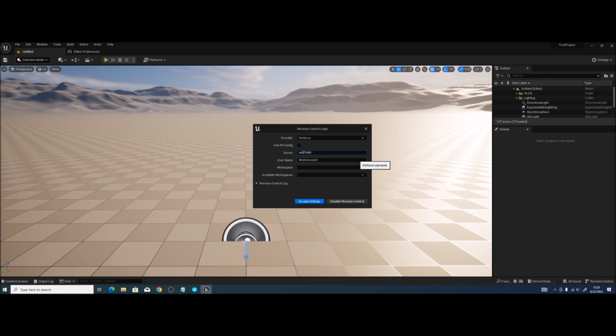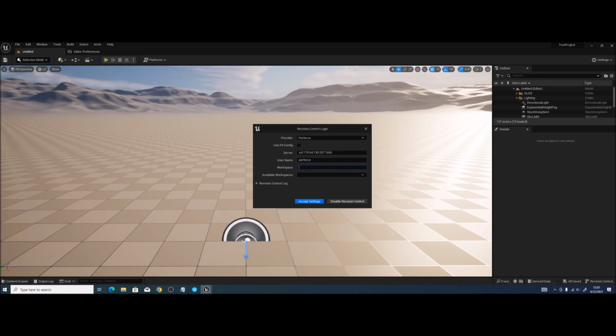For this one, it is the same as what you entered to actually connect to it through the client. Now for the username, you can use Perforce, because we are currently logged in as admin.